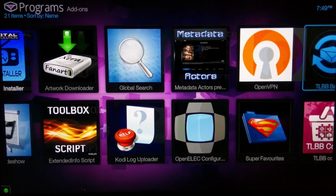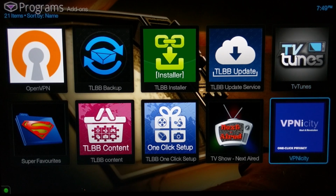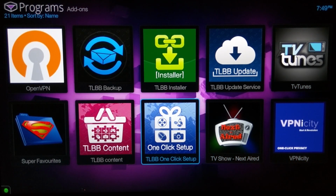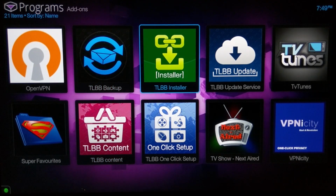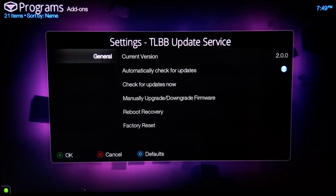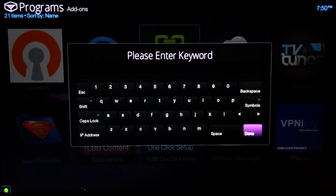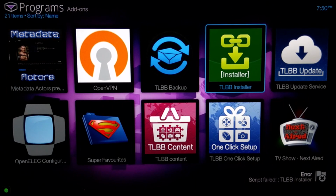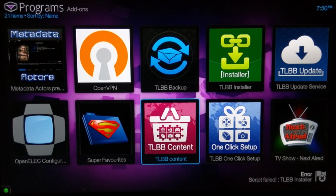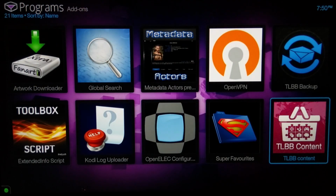Now the tools that they have created are the TLBB Backup, Installer, Update Service, Content, and one-click setup. Now each one of these has its own purpose in making it easier for you to handle any update or installing new add-ons. Now if you go to TLBB Update Service, you can check for updates, and then you could go to Installer, which has their own, I guess you could say, keyword you could type and it'll install whatever you type. And obviously the TLBB Backup is backup, and then the Content is pretty much the stuff that they have installed already.